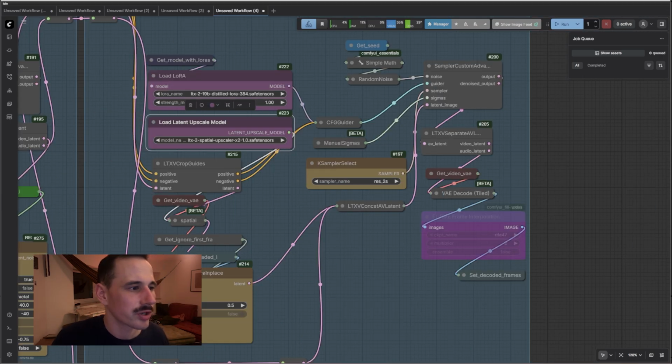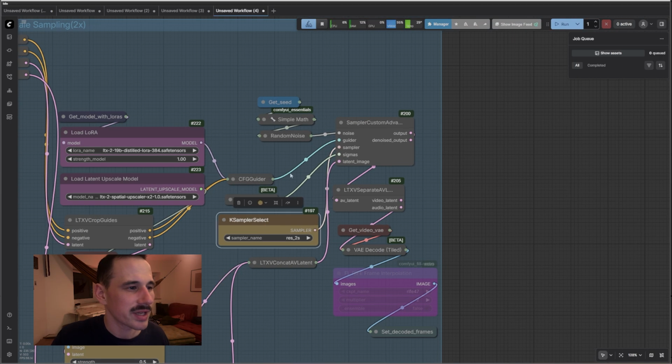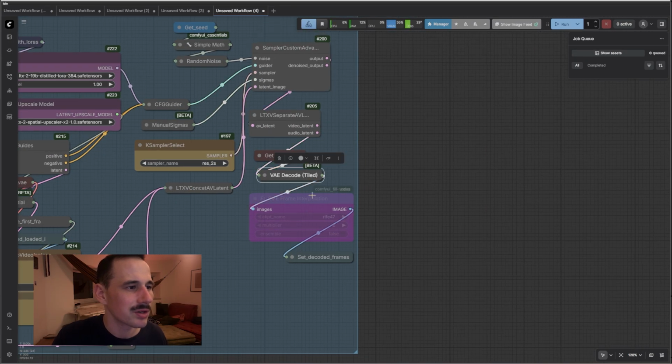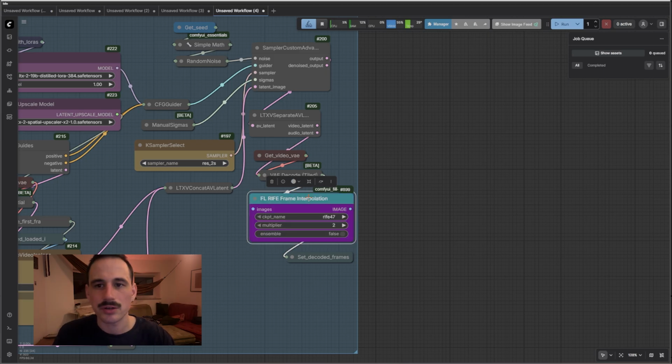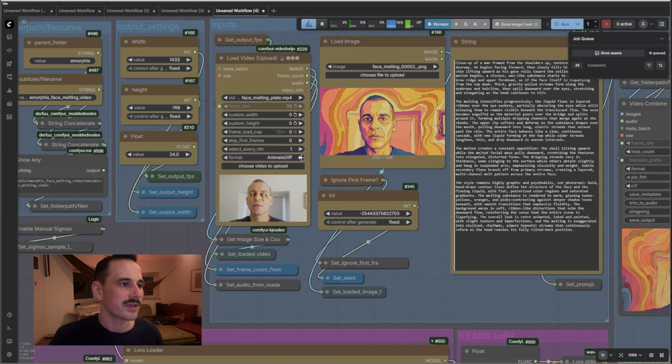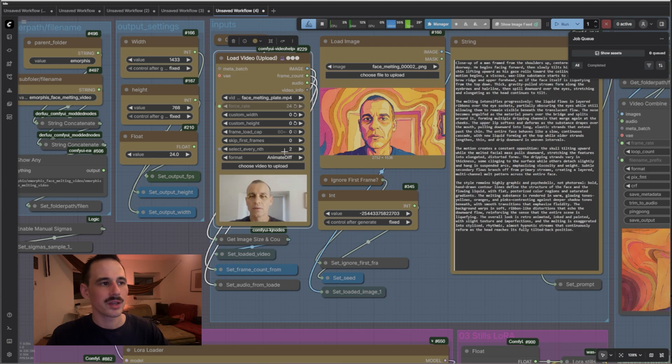Then we have the same node structure of the image in place, and the K-sampler select and the noise and so on into our final sampler. Then we use a tiled decode. If you want to use frame interpolation, you can render fewer frames and then interpolate between them. I also included the Fill RIFE interpolation here that uses the 47 model, but I have that off because it just gives better results not to use it. But if you're stretched on compute, you could always turn the frames input to skip every other frame by making this value a 2, select every nth frame. So now we're basically rendering every other frame. If we were to play this sequence back at 24 frames a second, it would be twice the speed.